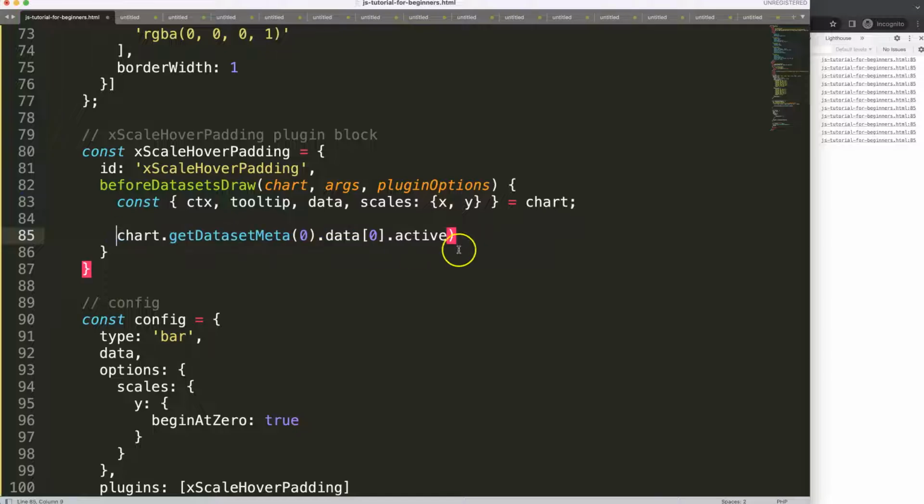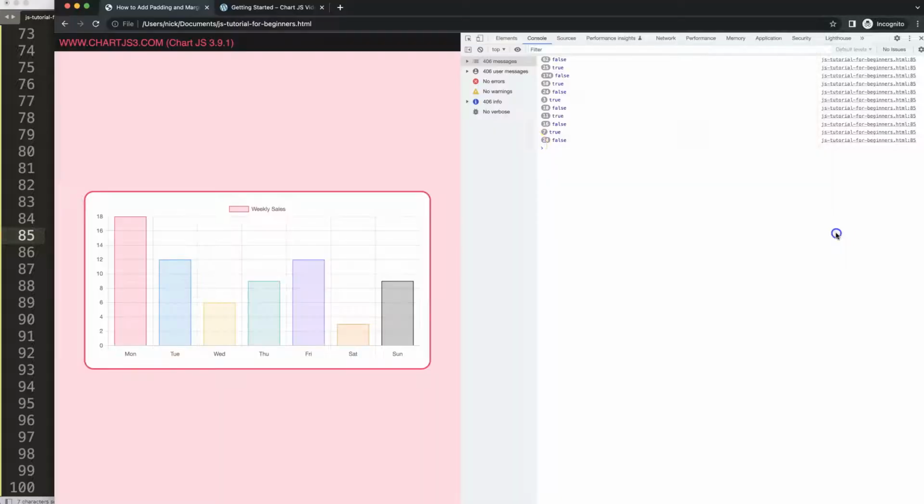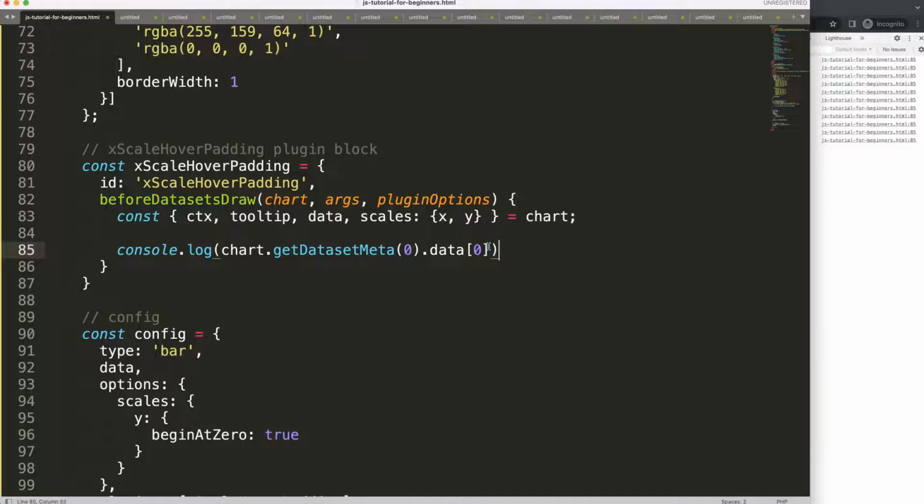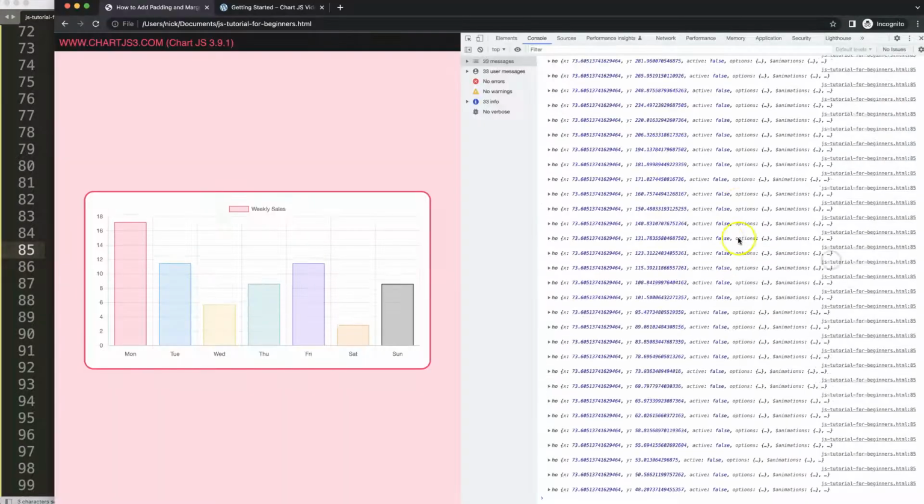Once we have this, it becomes easier, because what we could do here is probably a for each loop to look at every specific item. If you're wondering what I mean by that, you can see here we get access to every data point of dataset 0 if we do it like that.